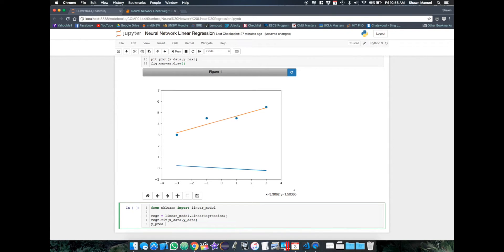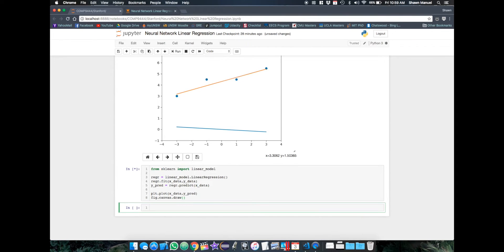which is essentially what we did, and then calculate the predicted values given our original inputs. And then we'll plot it and we can actually see that it's pretty darn close.